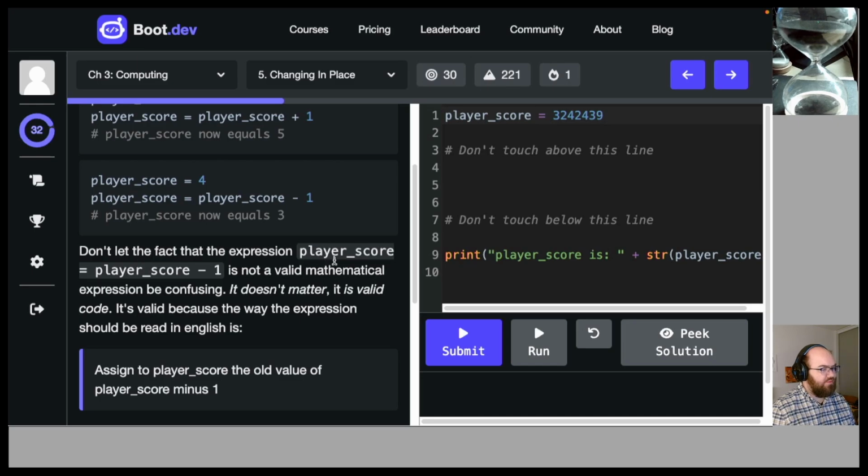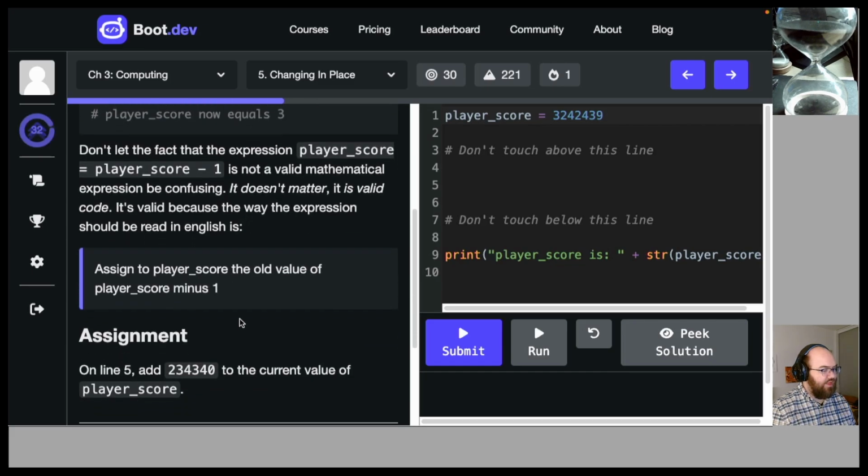Don't let the fact that the expression player score equals player score minus 1 is not a valid mathematical expression be confusing. It doesn't matter, it is valid code. It's valid because the way the expression should be read in English is assign to player score the old value of player score minus 1. That's what I was saying before about this equals sign being an assignment operator, not an equality statement.